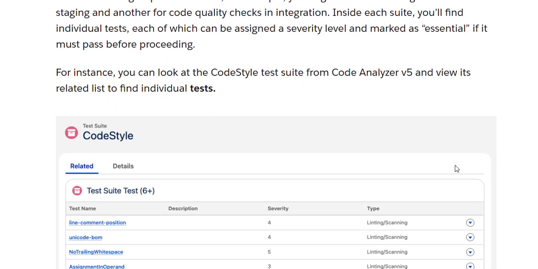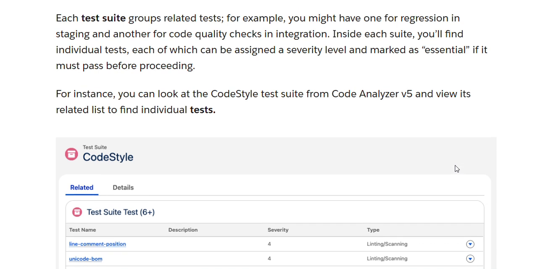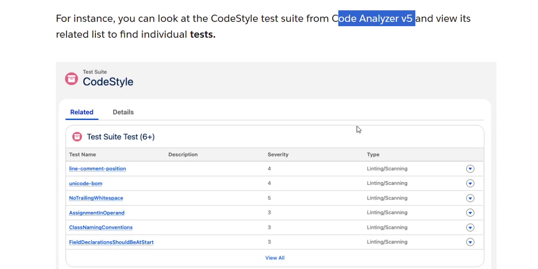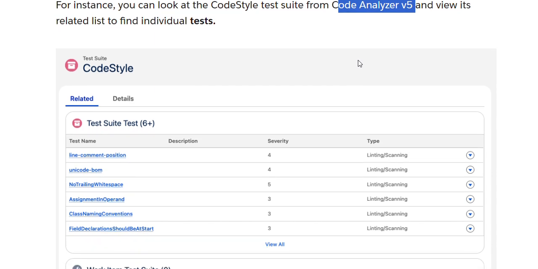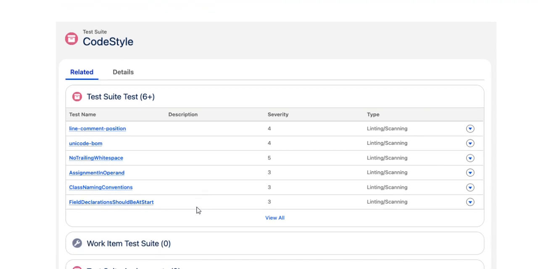So what else might we get from here, right? We already discussed that we could connect our code analyzer. The code analyzer has different kinds of settings, right? How it could actually test our code. At this moment we could see the specific tests related to the code analyzers we could actually use. Some of them are related to the possibility to use white spaces. Some of them are related to class naming convention, and so on and so forth.